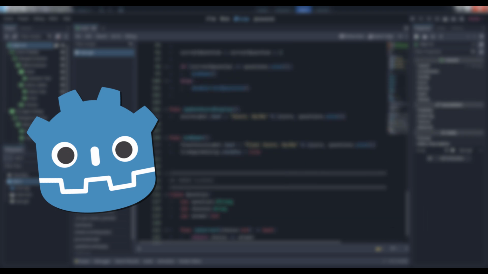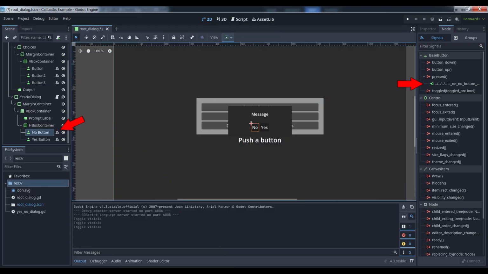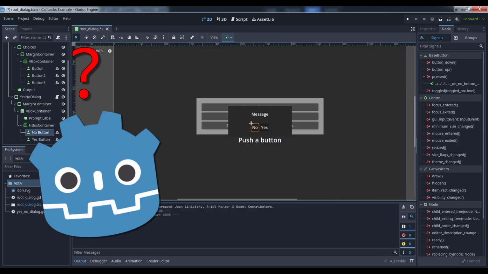This is easy enough to implement. Simply attach a signal to your button that calls a method, and away you go. But what if you later want to prompt the user for a yes or no response to a different question, and execute a different bit of code? Your first impulse might be to create a new dialog box, but as I said in my video on texture caching, don't repeat yourself unnecessarily.